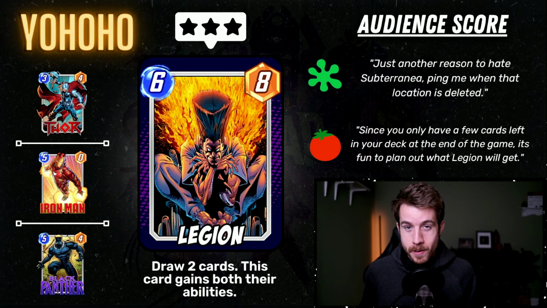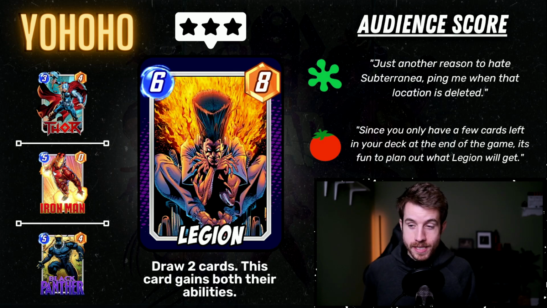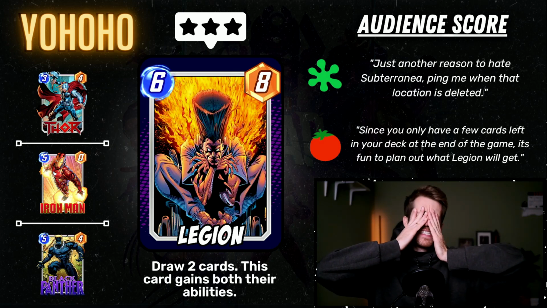Next up, we have Yohoho's Legion. I love saying your name. It's so good. Legion is a 6-cost, 8 power. Draw 2 cards. This card gains both their abilities. That could be insane.